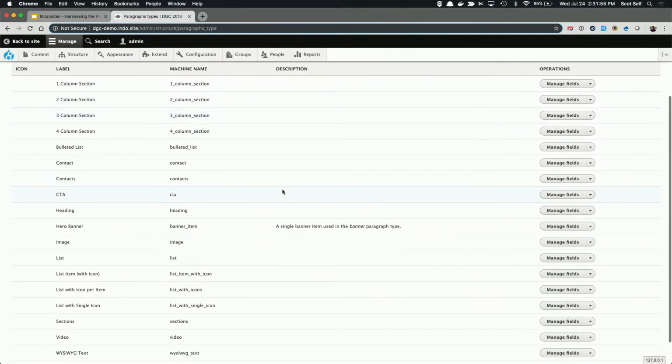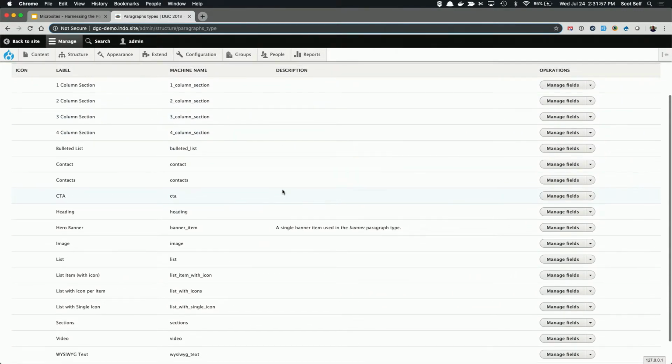you'll see the first thing, the very highest level, is this sections paragraph. So I can add sections to wherever. Maybe I can do this in a single block. I can add it to a content type. I can add it to a group itself. I just need a field that looks for section paragraph types, and that's it.